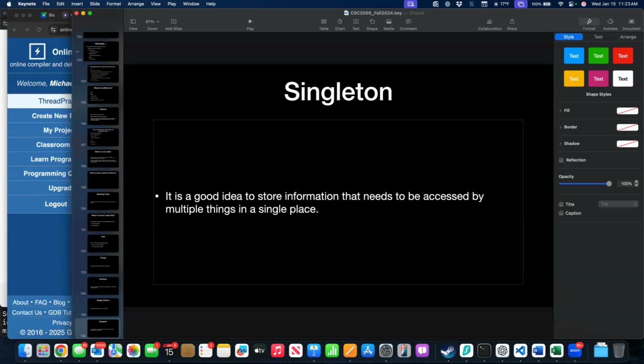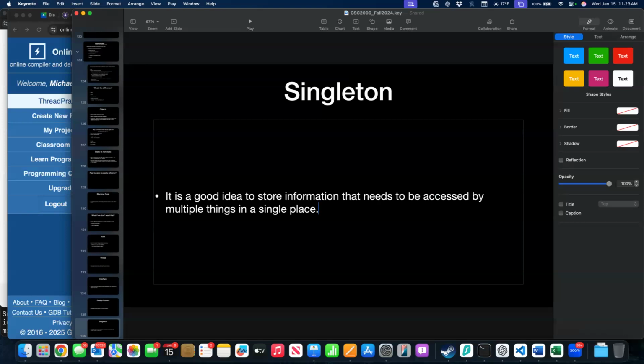But with this example, when I grab the keys to go use the car, no longer are the keys there. So if somebody else tries to get the car, they go to the drawer, they see that the keys are not there, they're out of luck. They've got to wait for the keys to magically reappear for them to take the car. But the idea is we picked a centralized place to have information.